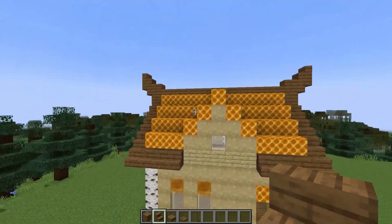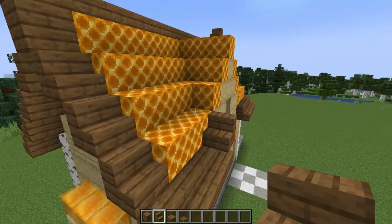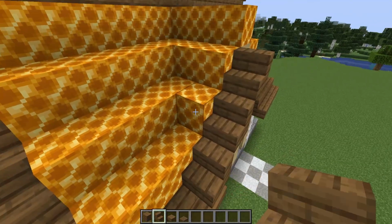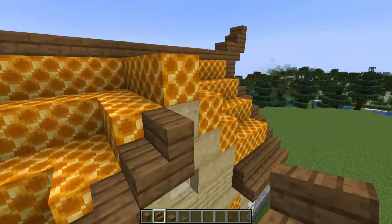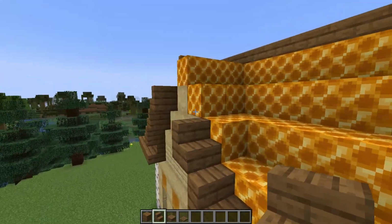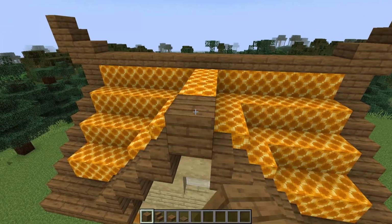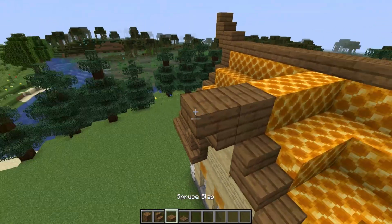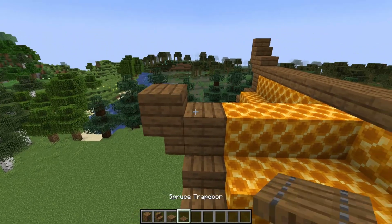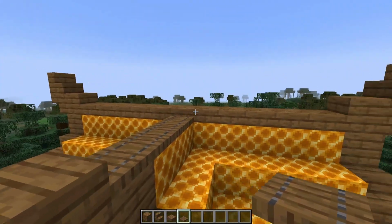Now we need to sort out the gable on the front of the build here. Like we did on the end gables, we'll work our way up, making sure the corner of the honeycomb pokes above the stairs. But for this roof, I'll just be placing in my spruce planks and a stair and topping it off with a slab, and then using spruce trapdoors to connect it up with the slabs at the back.